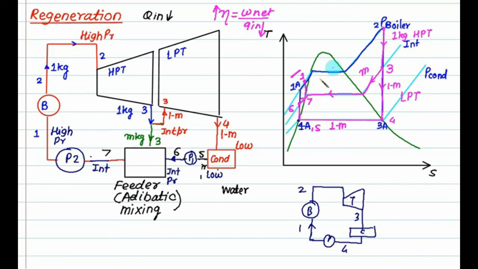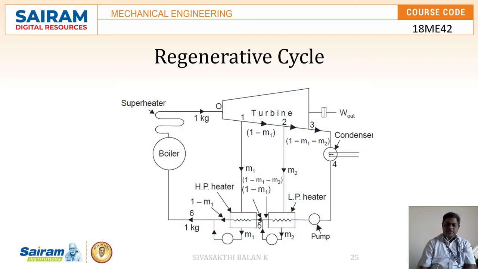If you try to find the mean of these two values, and the mean of this one and 2, naturally for this 1 and 2, the mean will move slightly higher, because this is the addition of two higher temperatures, and this is the addition of what? Of lower temperatures. Yes. So in this case also, our claim is the same, that the mean temperature increases. Hope this video has given more clarity about the regeneration process, which is taken in the regenerative vapor power cycle. Sorry, regenerative Rankine cycle.